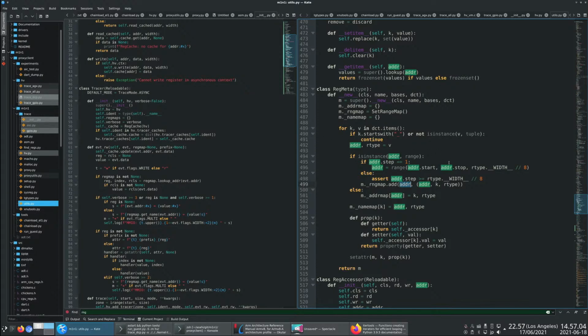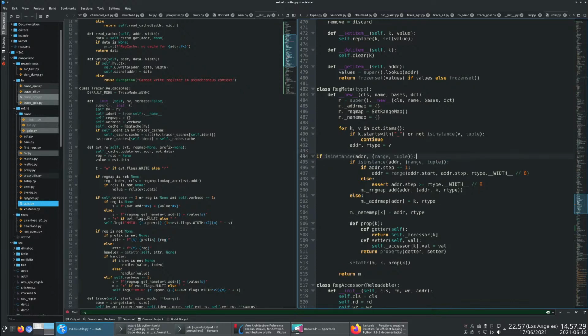So if it's a range, or a tuple, okay, so let's do it like this.